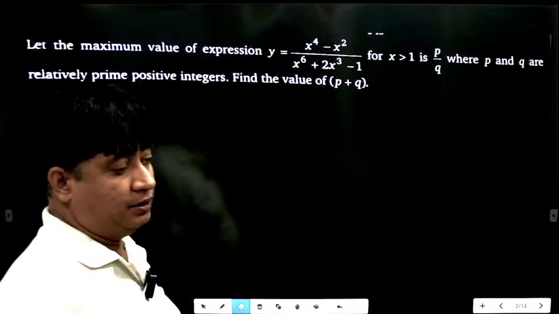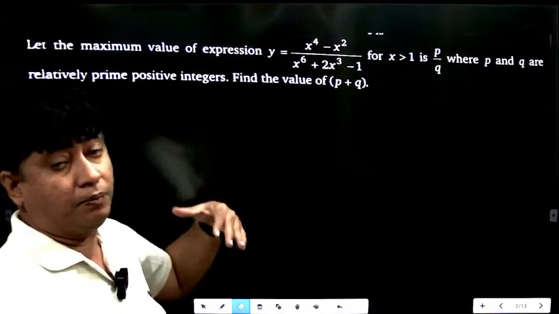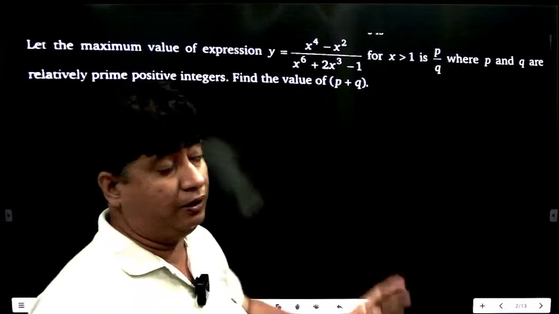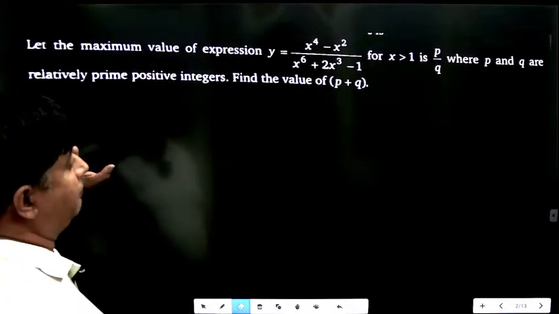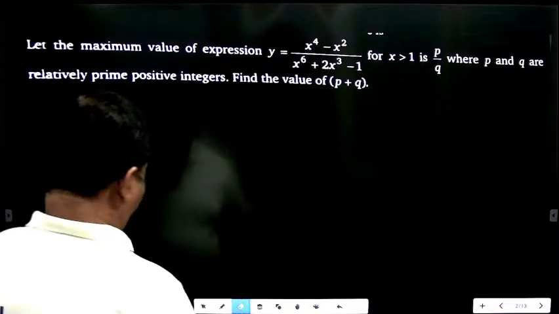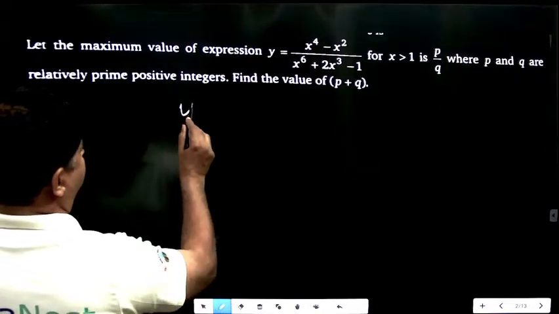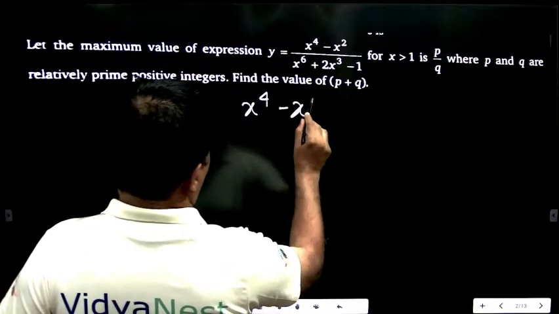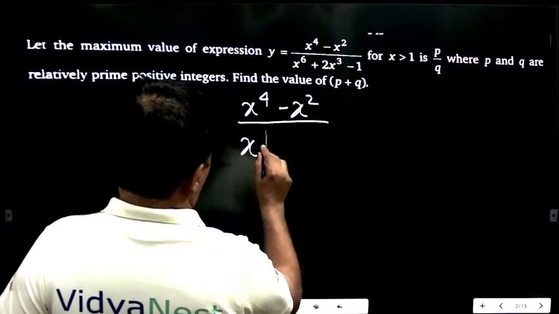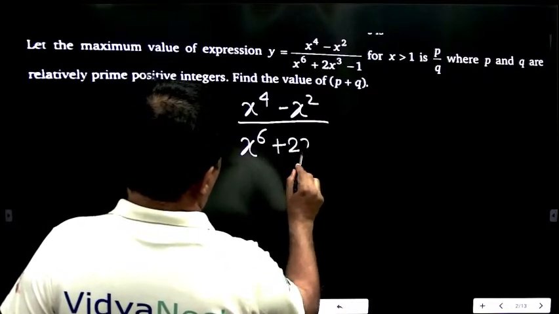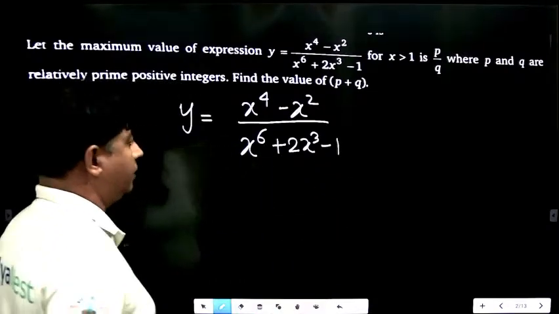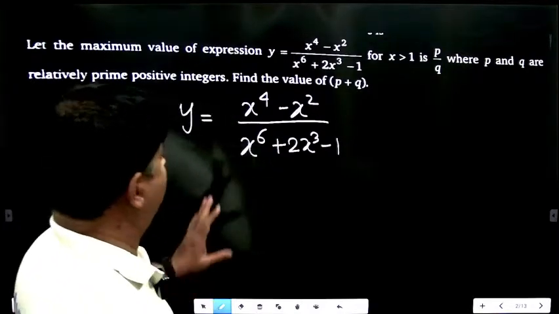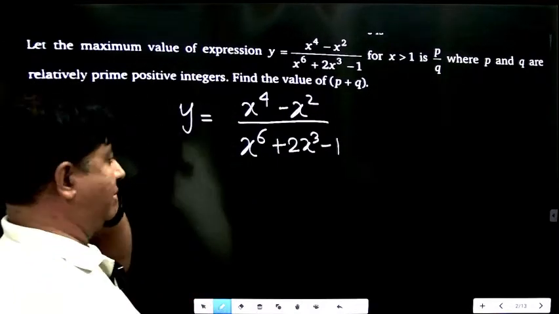Now looking at a glance, this sum seems to you related to maxima minima, the application of derivative problem. Not at all. Let's see how we can defend this sum. First of all, you start in this way. This is given. Now how to pursue this sum? We will apply the algebraic method, not calculus.